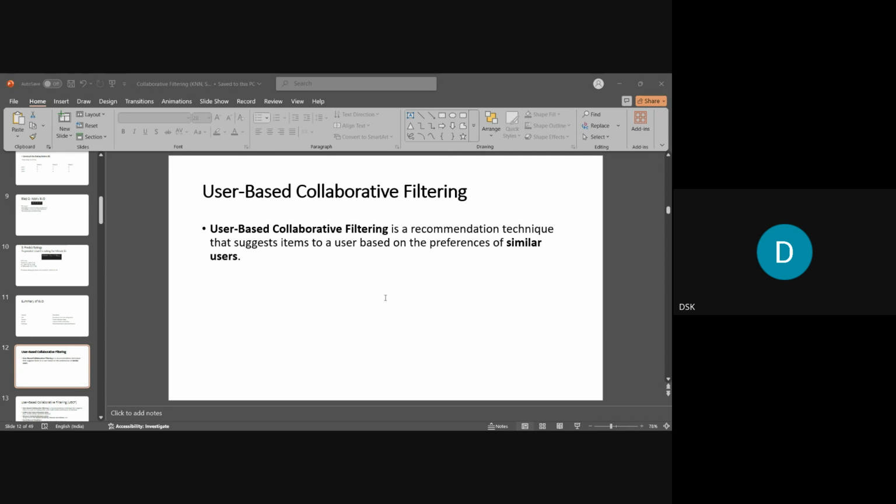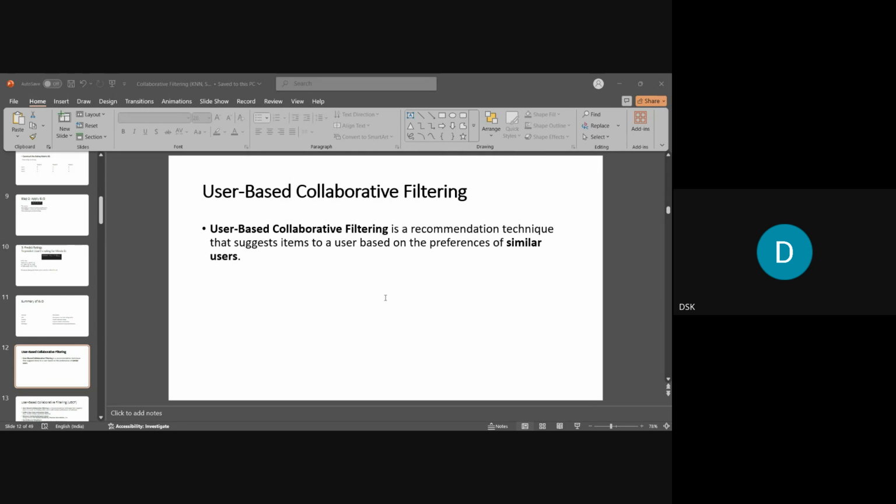Users who are similar tend to like similar things. For example, if user A and user B both like the same movies and user B liked another movie that user A hasn't seen, that movie can be recommended to user A.